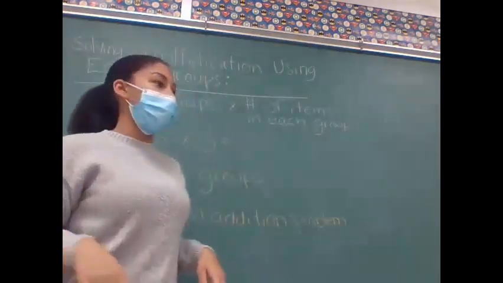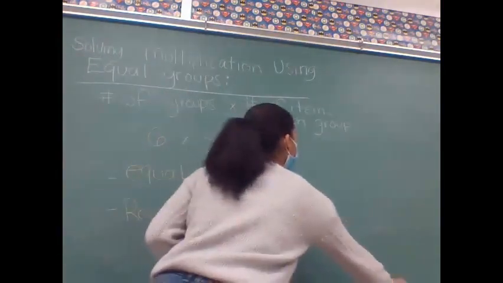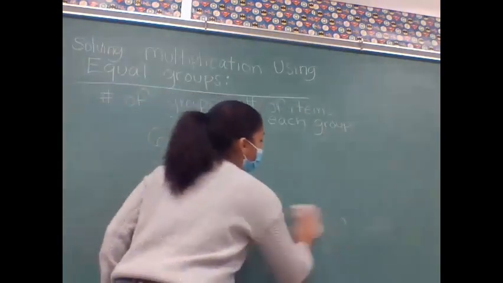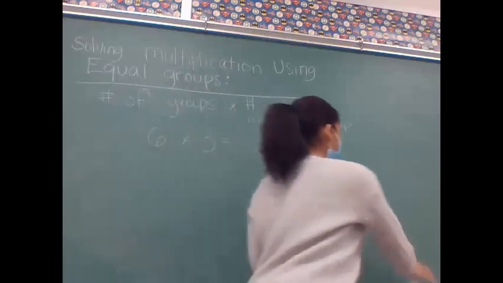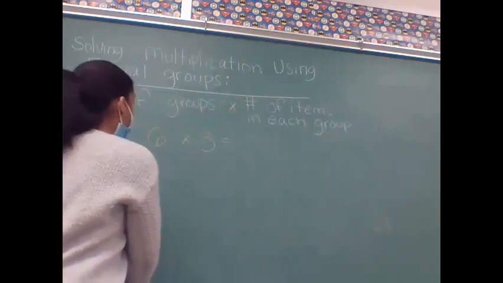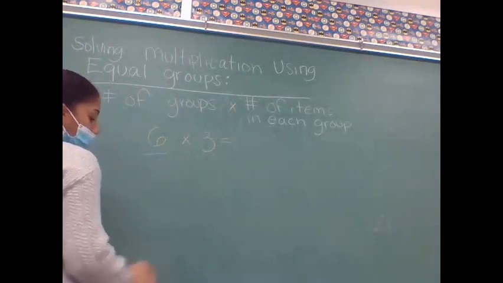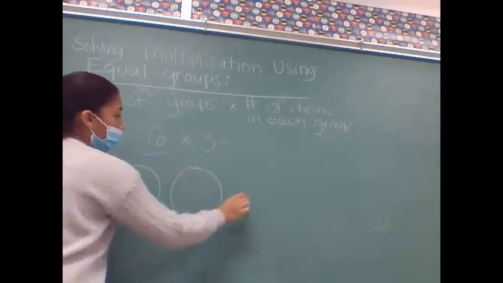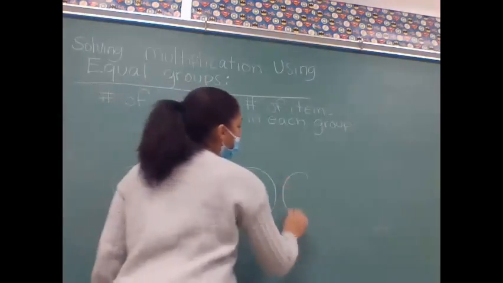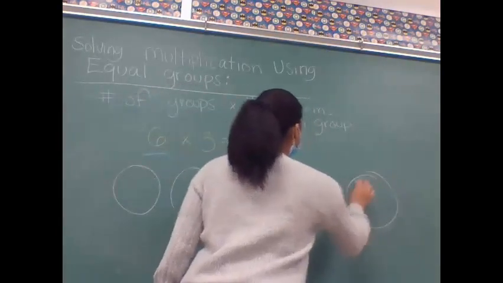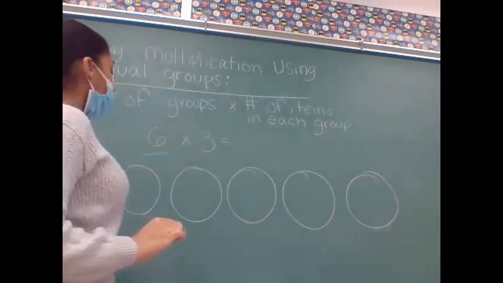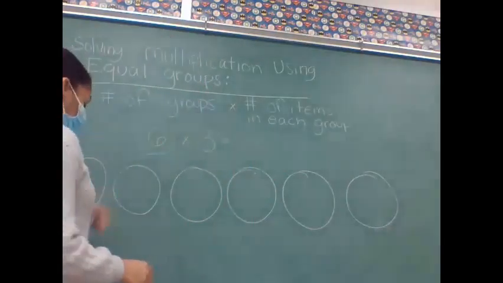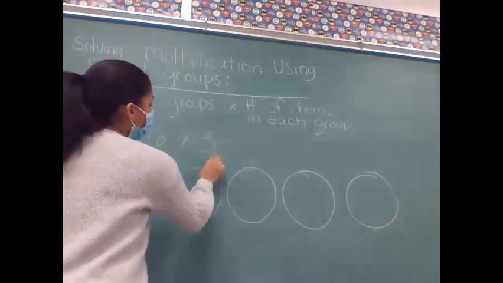Good. So it looks like everybody's done. So 6 times 3. We know there are how many groups we have to draw? 6. We have to draw 6 groups. 1, 2, 3. Think of the plates. 4, 5, 6. Think of the plates, right? A plate symbolizes a group, okay? How many cupcakes will go on that plate?